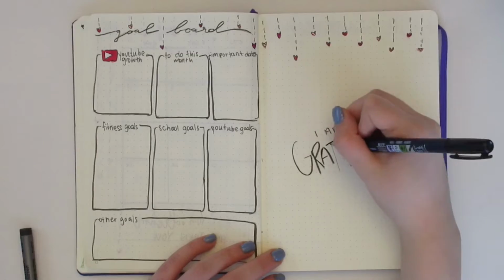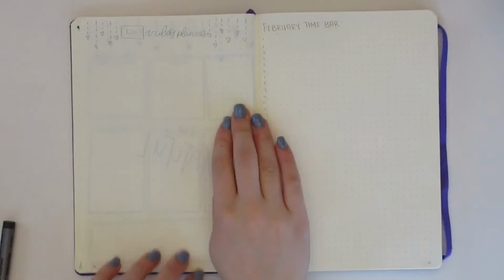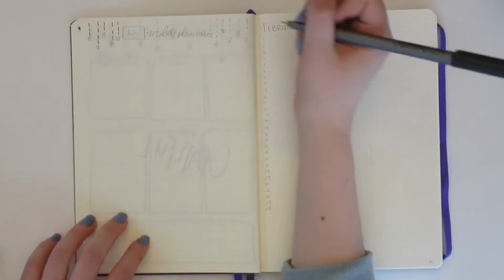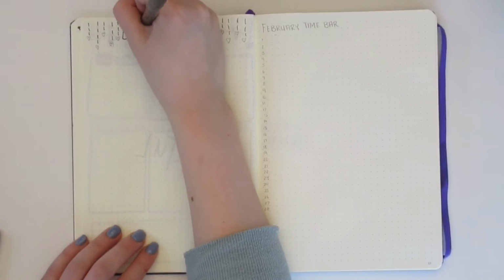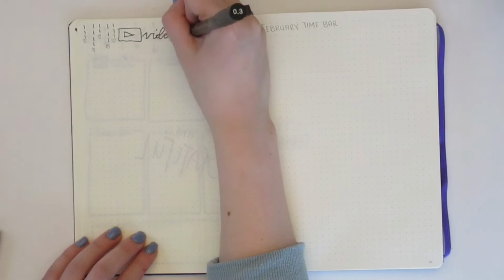January is not completely over yet, but it is mostly filled out. There's only a couple more days left of January. So this is my video planner. Again, those little stringy hearts, I was getting really tired of drawing them by the end, but they look really pretty all together when you flip through it at the end.